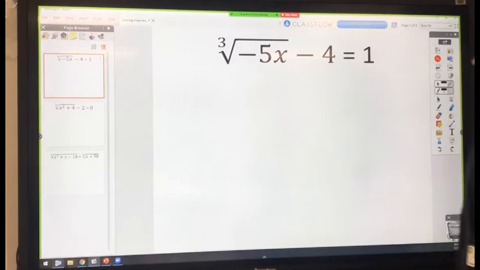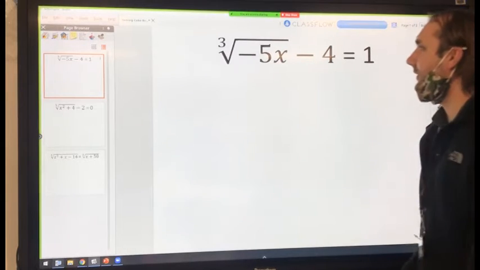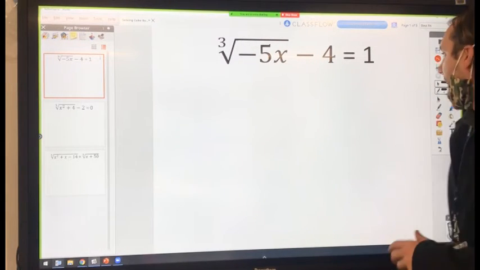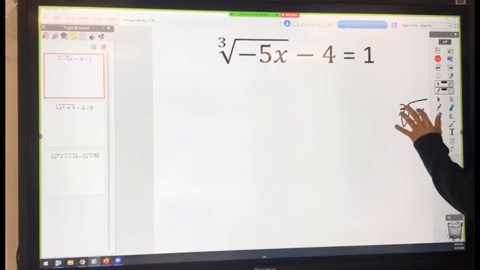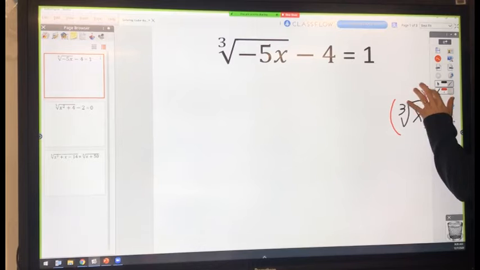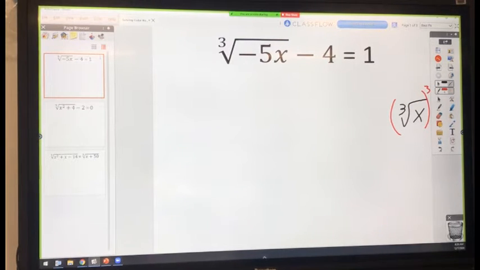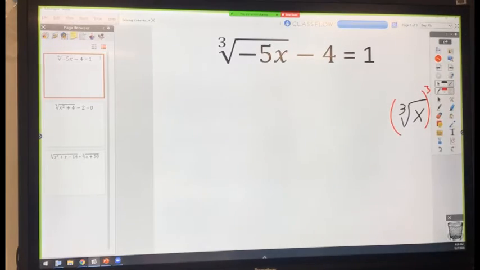Last week we looked at square roots, and we solved them by squaring both sides. Today we're going to look at cube roots. So how do you think I can get rid of a cube root? Well, by cubing it. Very good. The technique is still going to be the same, except instead of a 2 here, we have a 3. And when you factor, you have to make three of them.